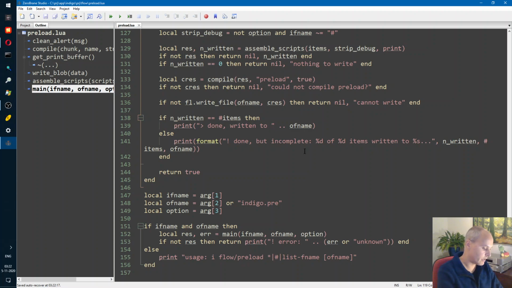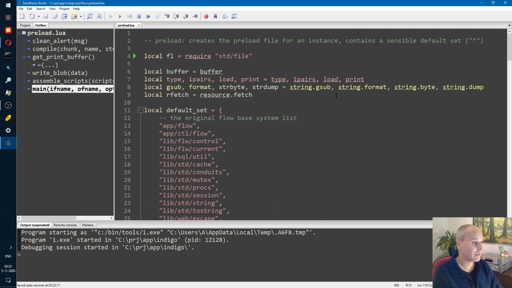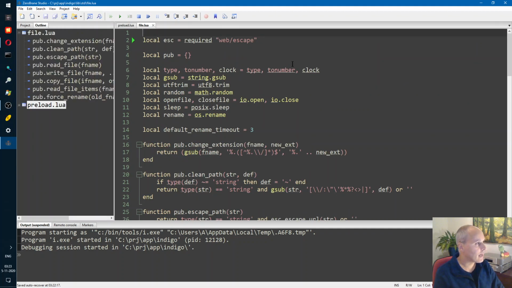So to start debugging, you simply press F5. So you have to wait a tiny little bit, but it's very bearable. So this output pane here comes up. I think we can leave it at this. And here you see that the script stops at the first line, this require line. And what we can do now is use F10 to step through the script. So let's press it once.